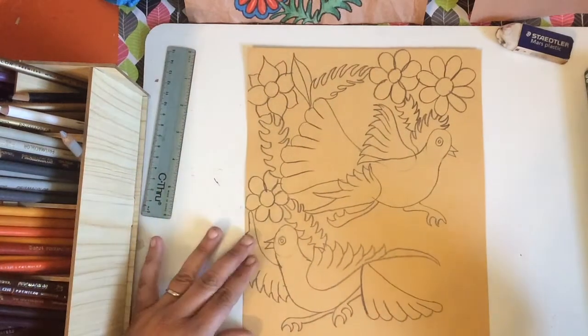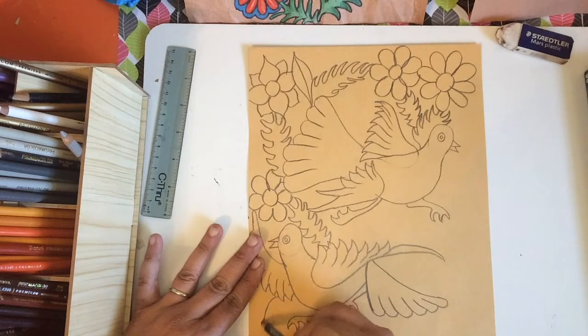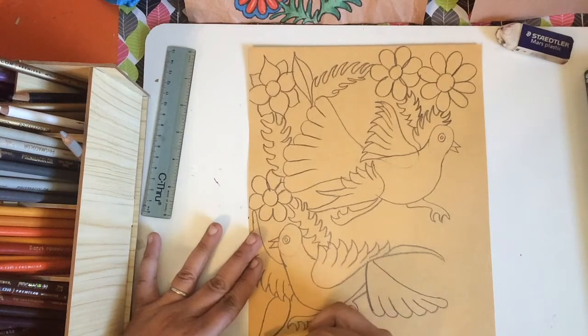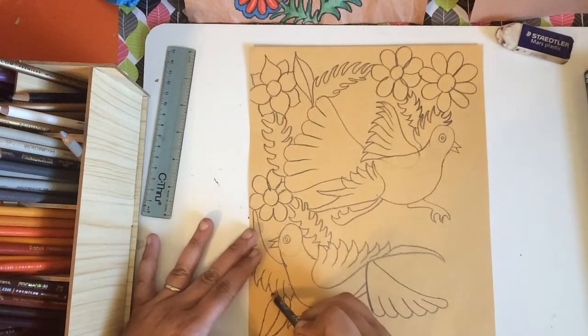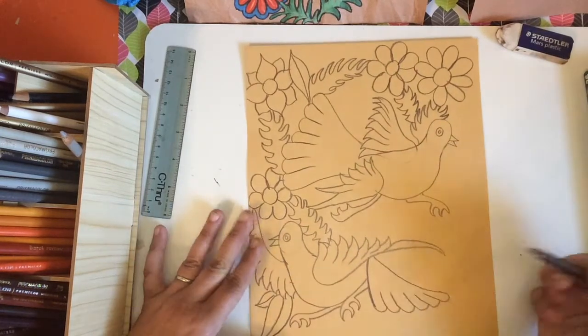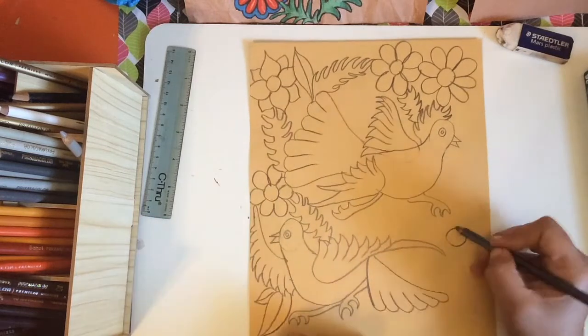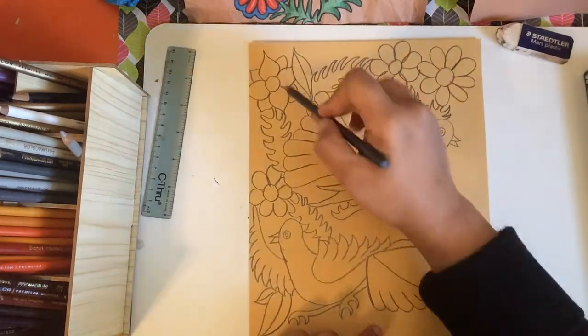Okay, so it looks like I can add perhaps another leaf right here, like the more traditional style, and another small one next to it right here. And I'm going to add a flower right here. And I'm going to do this flower like this flower.